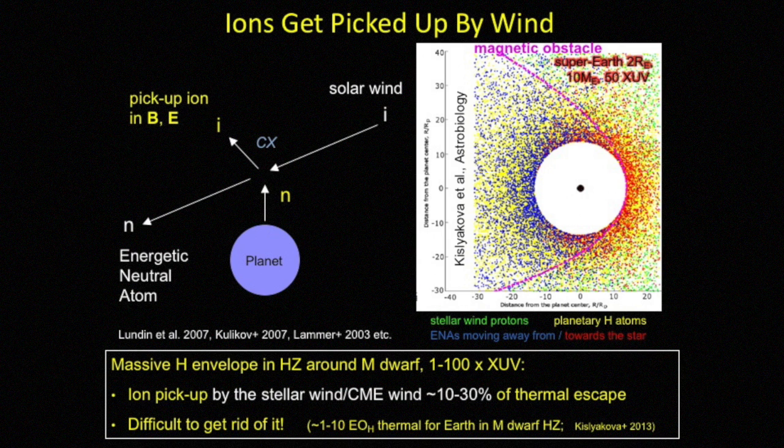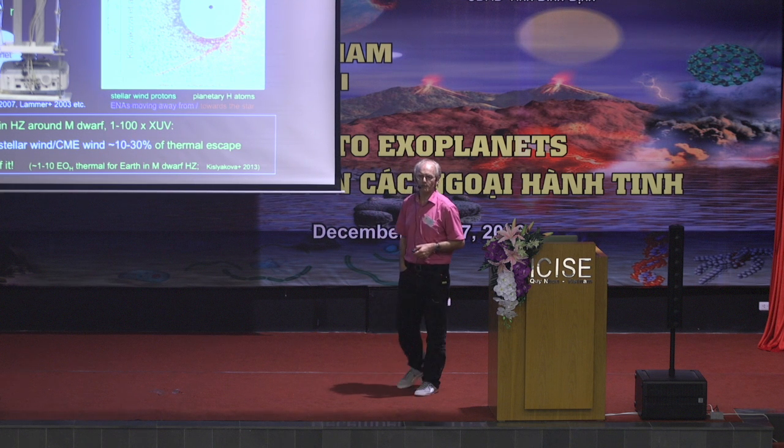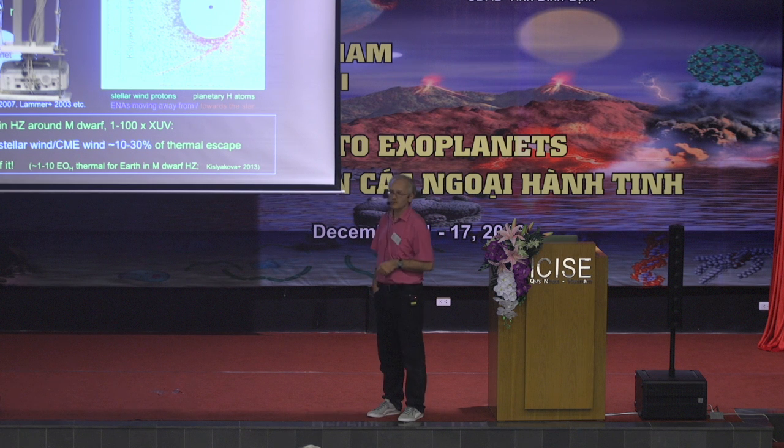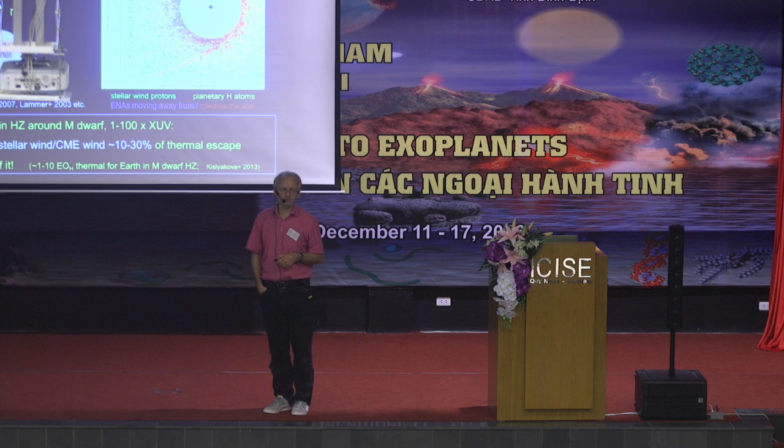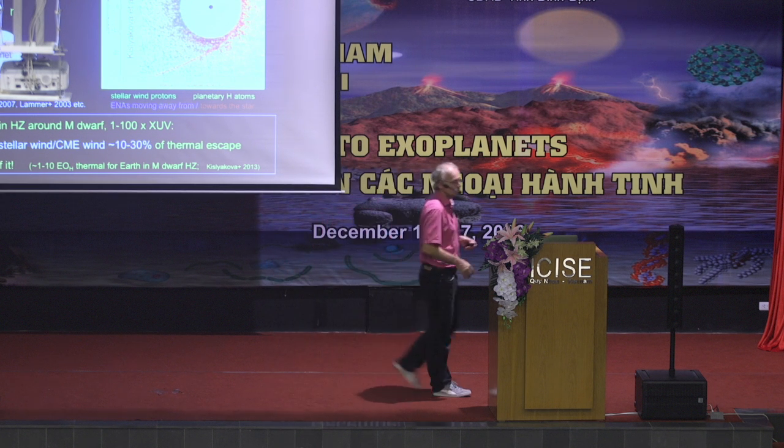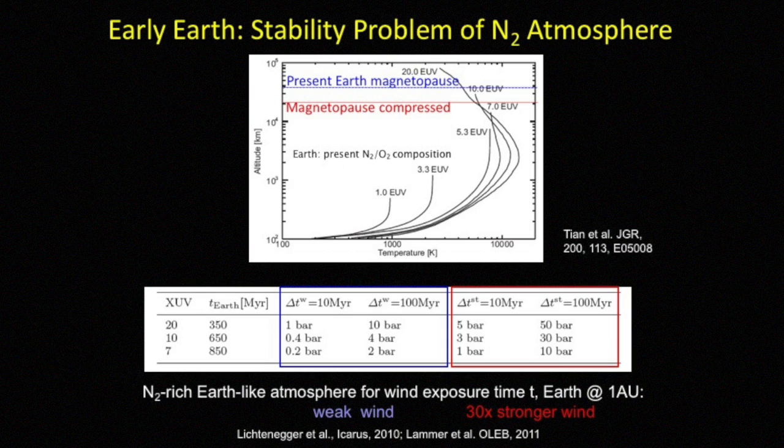So we can now ask the question, maybe that helps getting rid of those initial envelopes that we don't want to have for a habitable planet. But calculations that were done by Kislyakova and others a couple of years ago, indeed show that whatever assumptions you make for a habitable zone, even for M-dwarfs like in this case, it's only about 10 to 30 percent as effective as thermal losses. So it actually doesn't help to get rid of the envelopes of a super-Earth. But at some point, if we successfully lose those envelopes, or we don't even build them up, because the core, the planetary core, may evolve after the disk phase, at some point, we will form real atmospheres, secondary atmospheres made perhaps of nitrogen or whatever else. And then we have to deal with the same question again. We don't want to lose those atmospheres. Those atmospheres we want to keep.